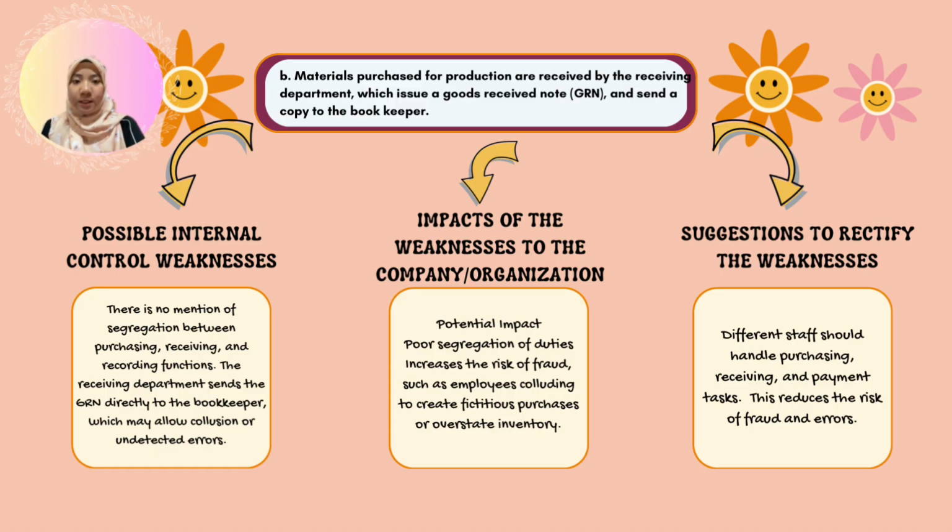Impact of the weakness to the company or organisation. Potential impact: poor segregation of duties increases the risk of fraud, such as employees colluding to create fictitious purchases or overstate inventory. Suggestion to rectify the weakness: different staff should handle purchasing, receiving and payment tasks. This reduces the risk of fraud and error.